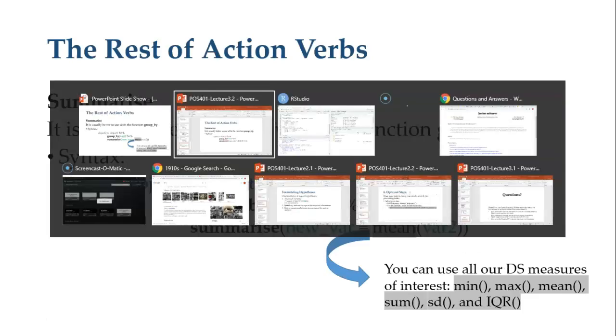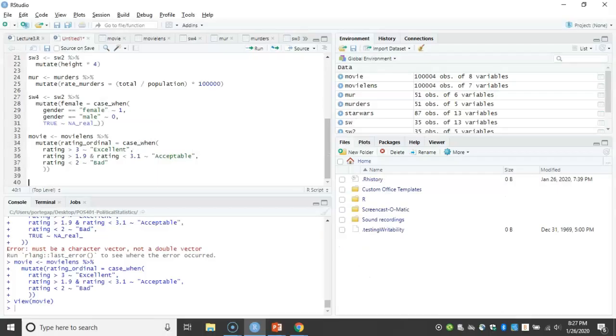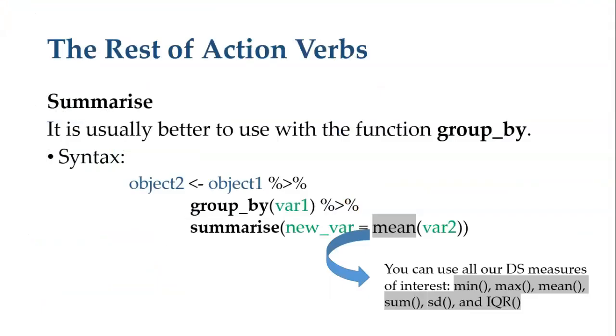So let's go to R and let's see how this works. And I want to use for this one Morders. So I'm going to go again to Morders. Okay, what do I want to do here?